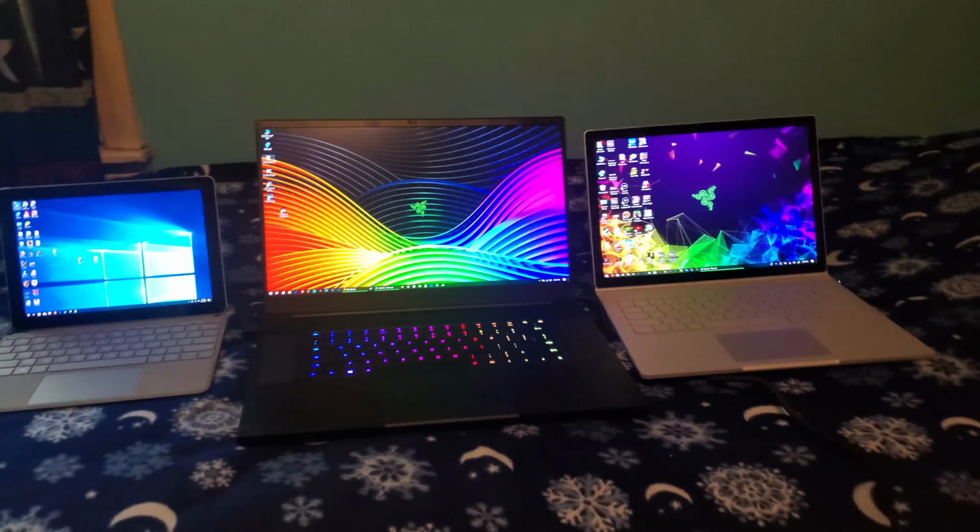One thing that I do admit I really love about the Razer Blade is the selection of ports here. You can see that we have the power delivery. We have an Ethernet port in the Razer Blade Pro. We have 2 USB-A's, a USB-C, and a headphone jack, which is very important in 2019. And even on the right side, we have a full-size SD card reader, a Thunderbolt 3 USB-C connector, another USB-A, which I use for the Razer mouse right here, and we also have an HDMI out port and a Kensington lock right there. So the Razer Blade has no shortage of ports by far.